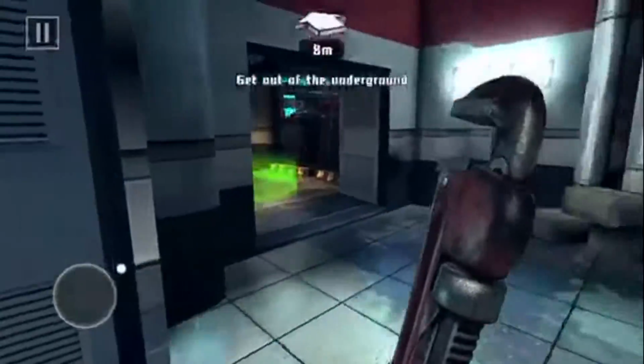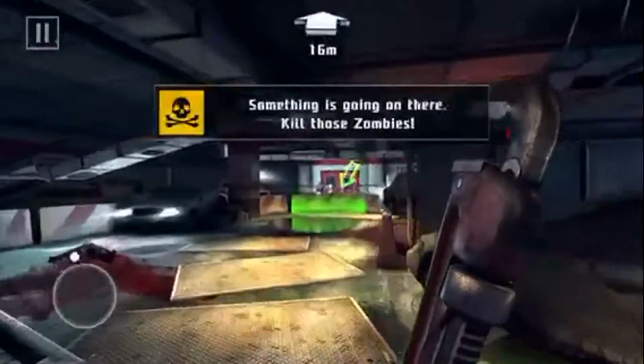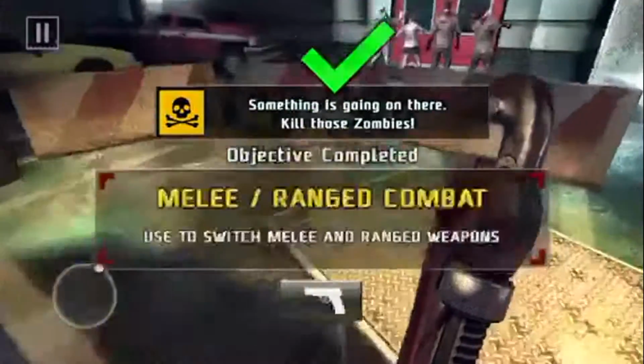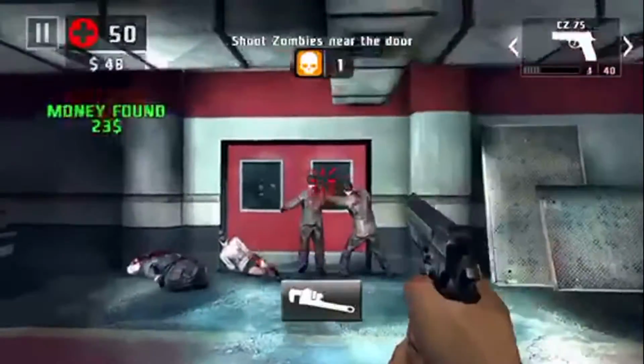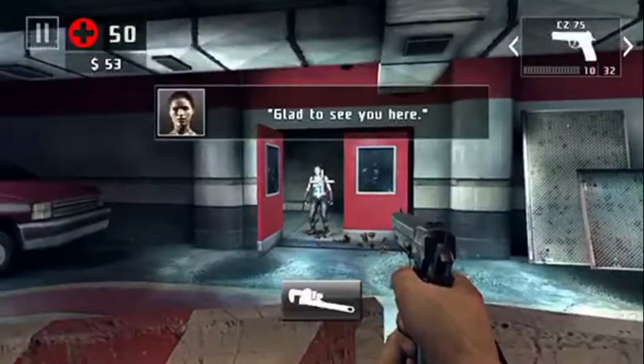Man, I really want a gun right now. I don't want to have this wrench. What the hell is this? What's happening over there? Whoa, did you see that? Oh, it's automatic. I hate automatic. But sometimes automatic's good.